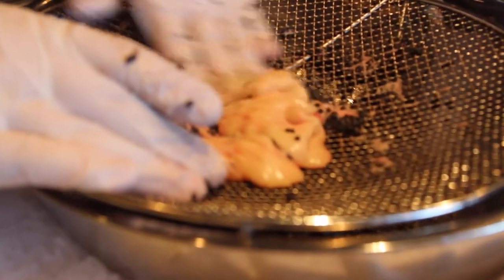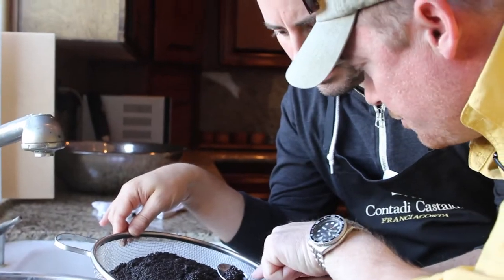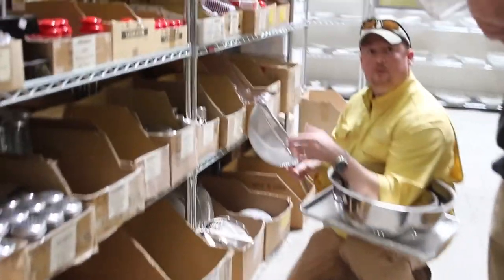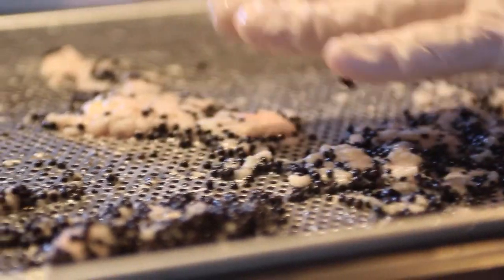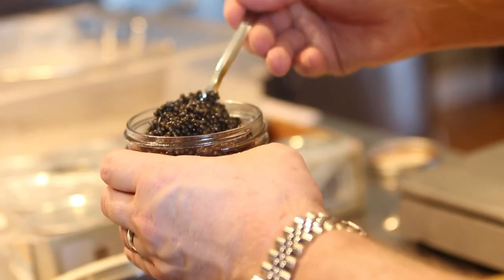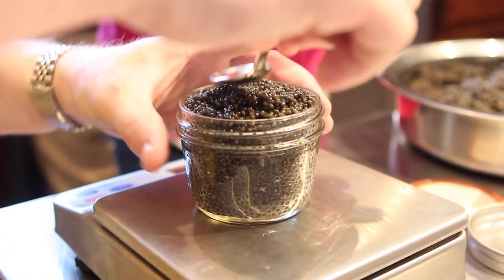Typical of the caviar industry, some folks sacrifice a little bit of the less-than-perfect eggs in pursuit of just the optimal. Matthew wasn't happy with that — he wanted every single one. So we made a quick trip to the restaurant supply for filters, additional tweezers — we had an army of tweezers going. This was going to be spectacular, and indeed it was. We recently got to premiere the caviar we made together with the chef at Pebble Beach Food and Wine. It was received exceptionally well, as it should have been, due to his efforts — and I hope due to some of ours as well. Very pleased with that caviar.